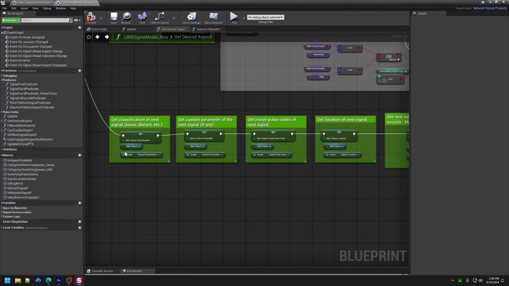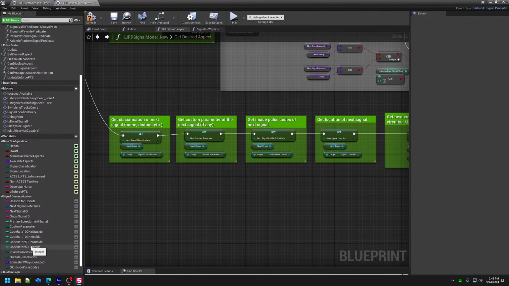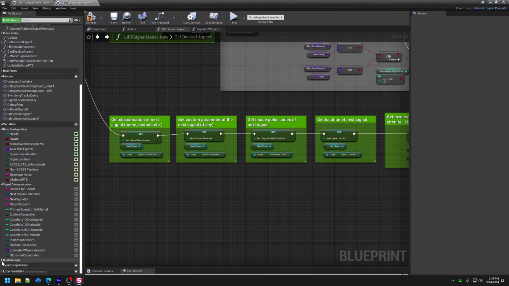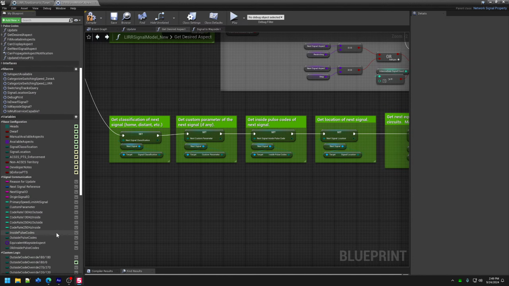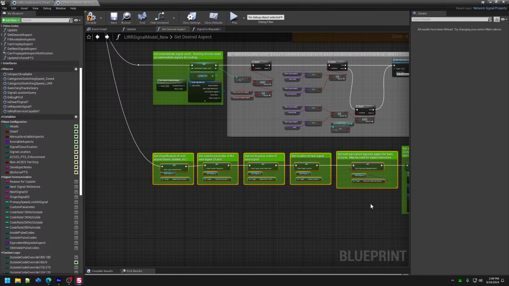All right. So I've made a lot of custom variables in the signal model that relate to what kind of decisions we're going to be making about our aspect. You can do the same too. But this is basically just gathering all that information for the next signal.